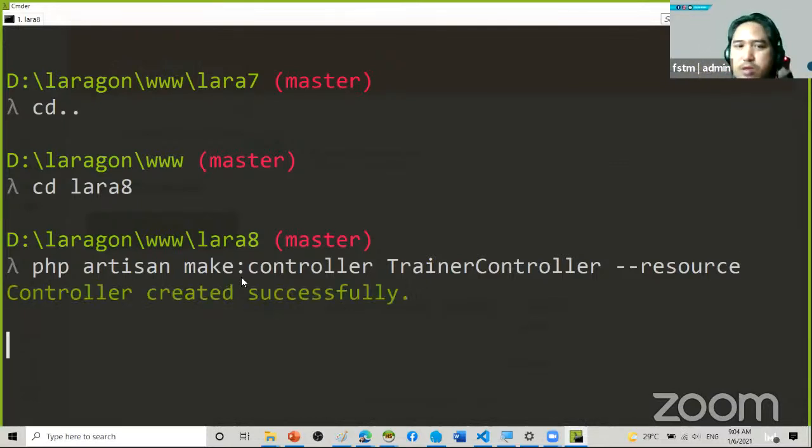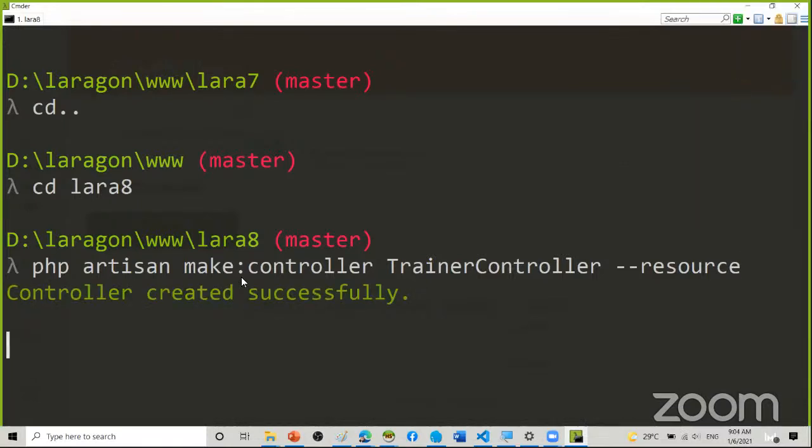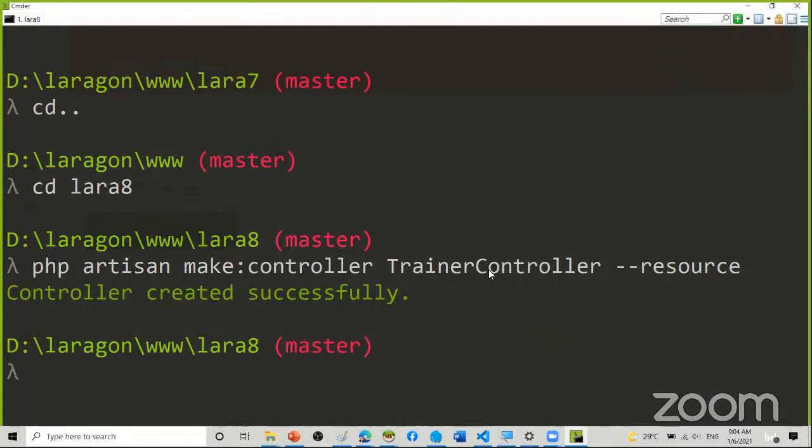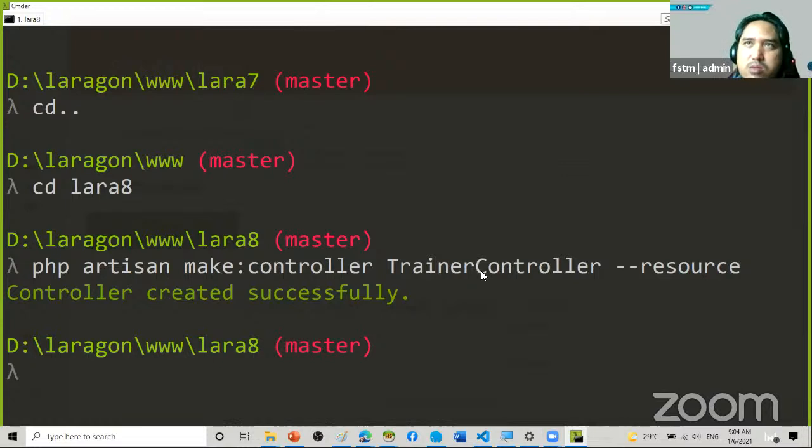Azlin, can you manage to follow? Yes, sir. Controller created successfully. Alhamdulillah, controller created successfully. This is merely good practice: T with capital T, TrainerController, C with capital C. That's a convention whereby when you have a class name, you need to start with a capital letter.